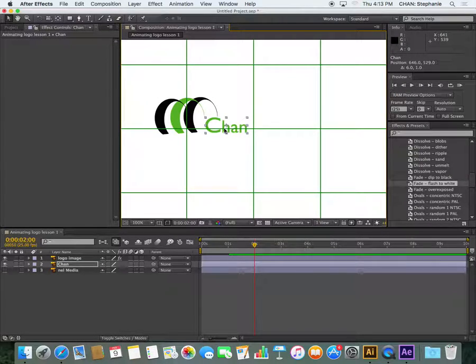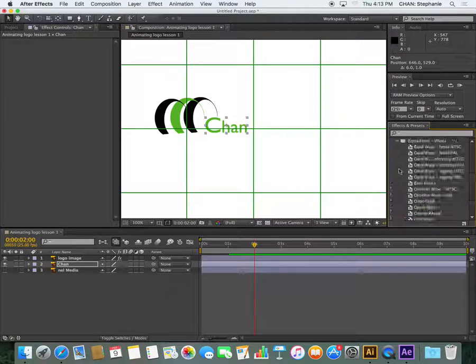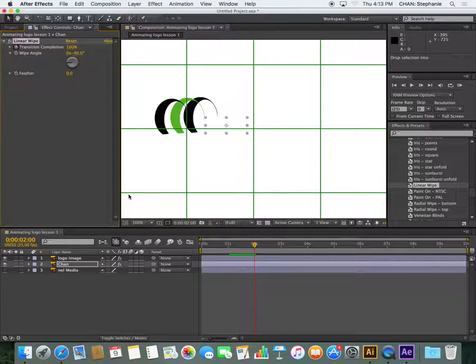And I want my letters to appear right here. So for Chan, I'm going to try something different, maybe a wipe, transition wipes. I'm going to try something like a linear wipe. So here's a linear wipe, and selecting the Chan, which is the text that I want to animate now, I'm just going to grab the linear wipe and drop it in my Effect Controls panel.